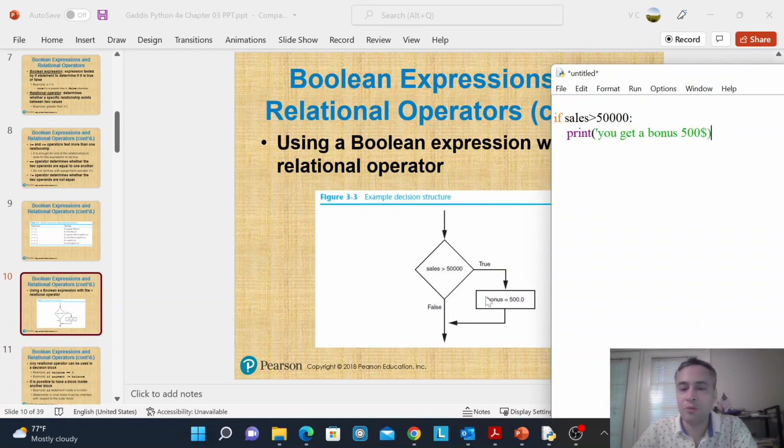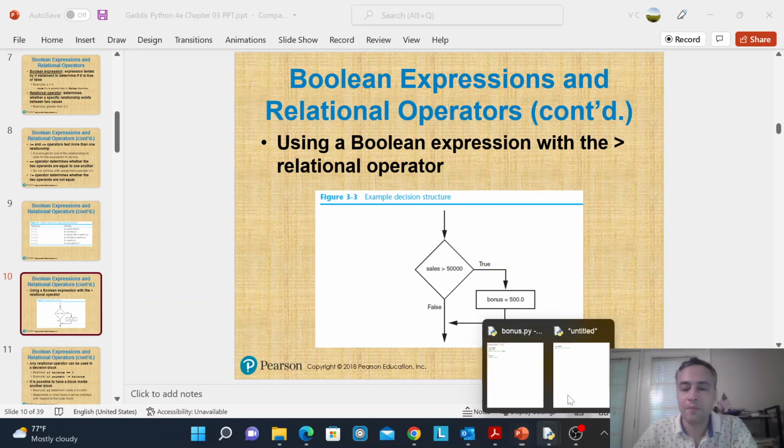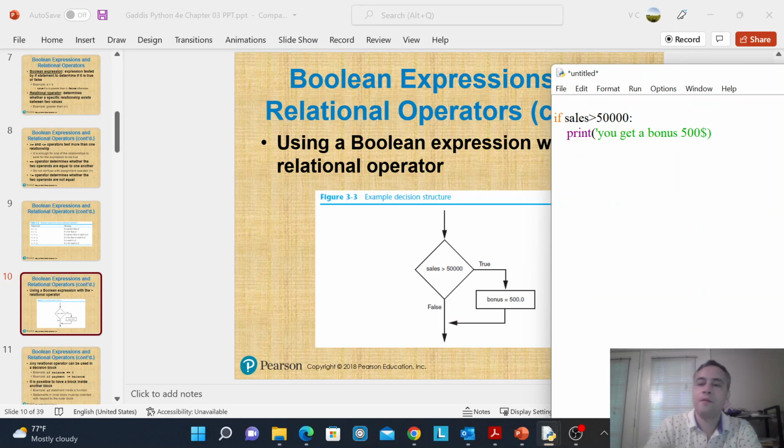And just to be more literal about the bonus here, I need a variable bonus equals 500. That's what this little box is about.